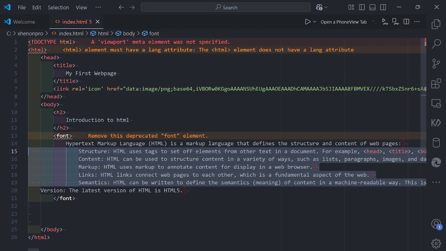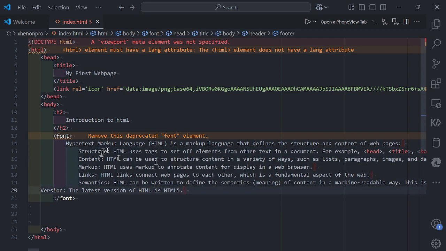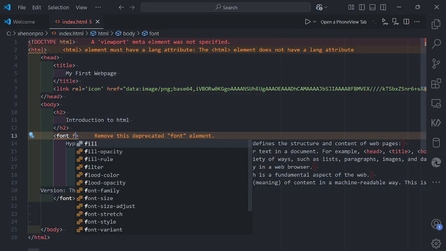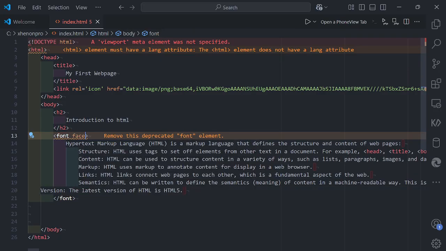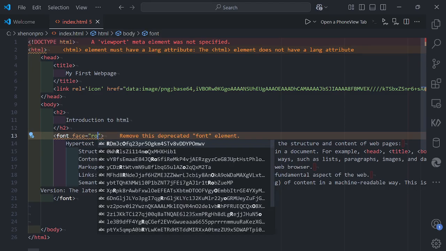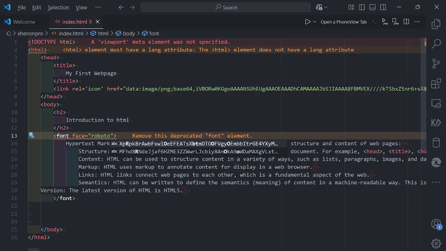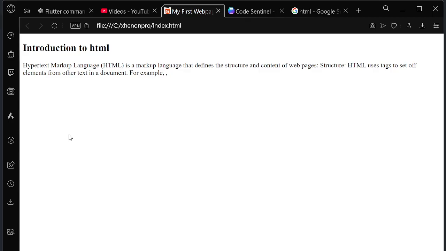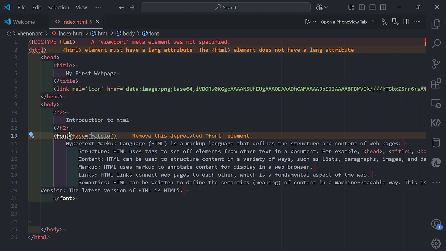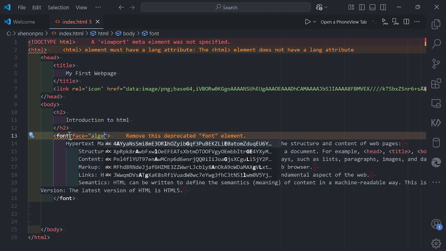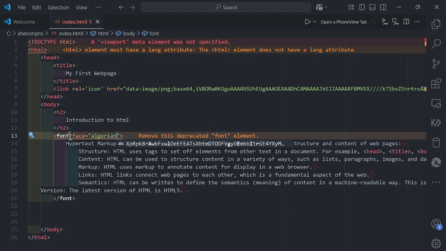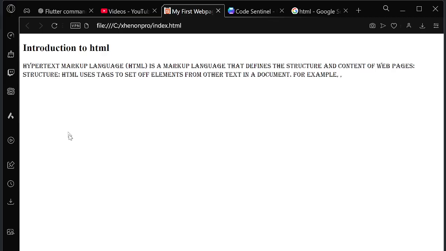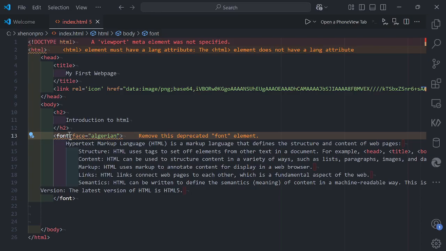Here we're going to put font, face, like this. We put face, and then we write the name of the face, like maybe Roboto. And then if we refresh, there is nothing. How about Algeria? Yeah, this seems to be okay.